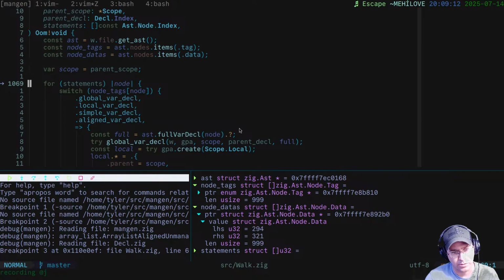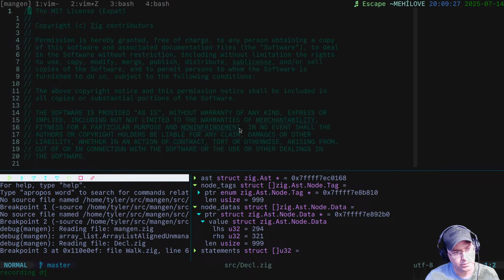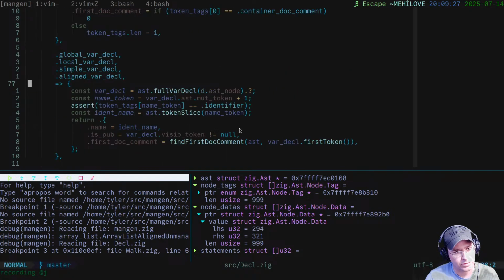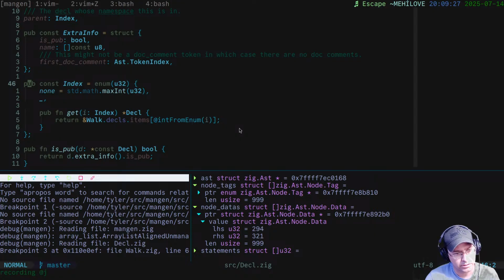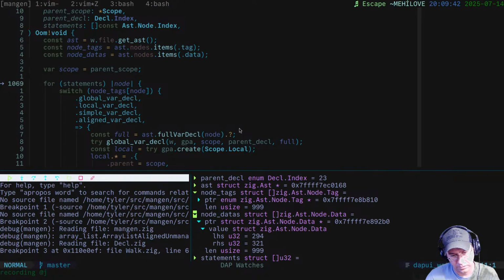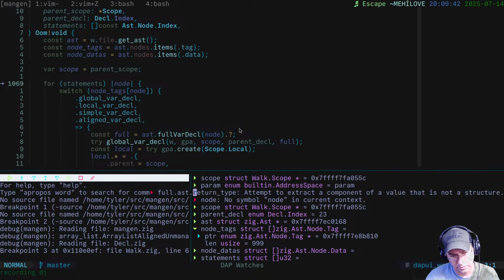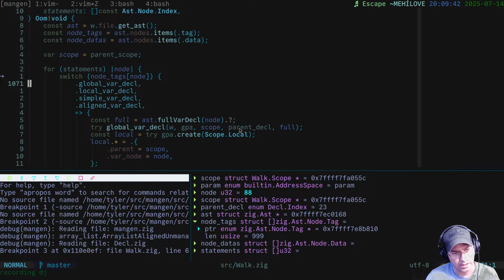This is where I kind of want to pull up decl. See, like, what block are we in? Okay. Let's see. Node, it's 88, okay.